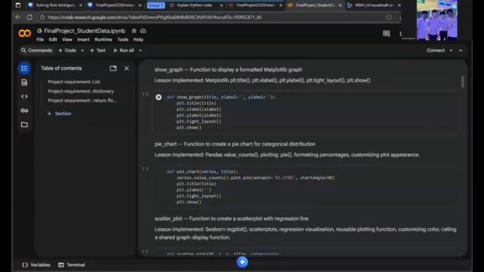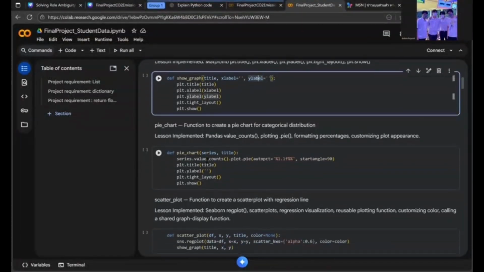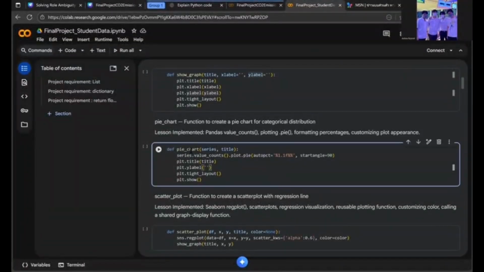And see this one, you have to put a title, x label, and y label into run our function. This one is a function that will create a pie chart, and the pie chart didn't need a y label, so we have this one.